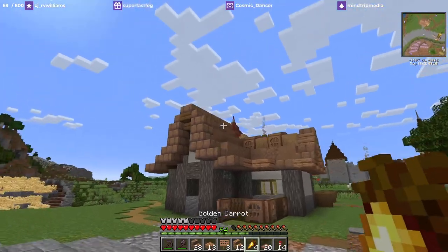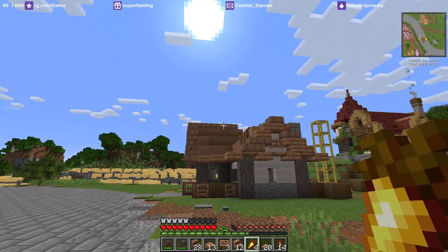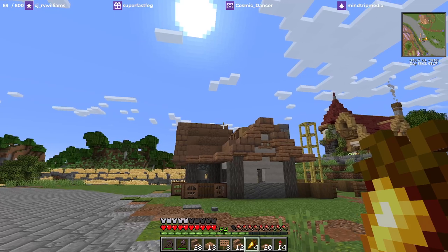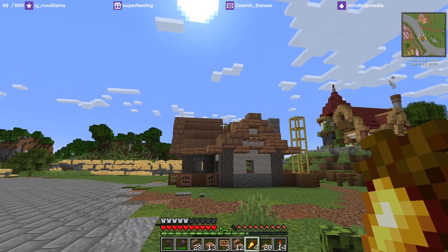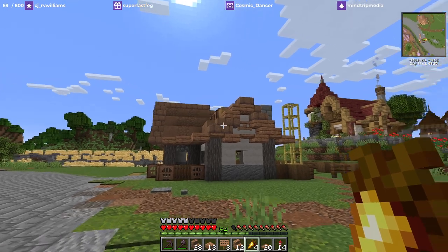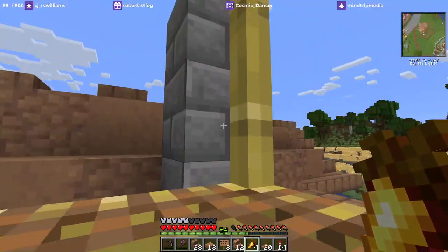All right, let's tackle this weird edge here. Where do we want this to come down? I feel like I'm two blocks too far. I think that stair is going to be back here, at least. We'll move it one block at a time and see how we feel.